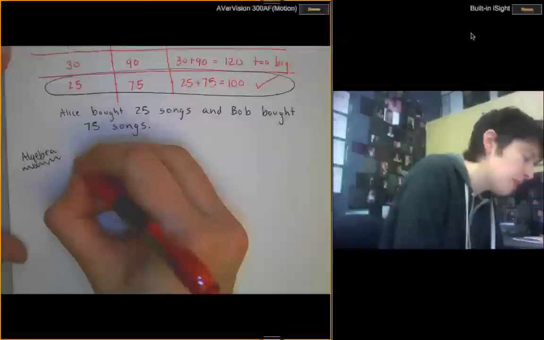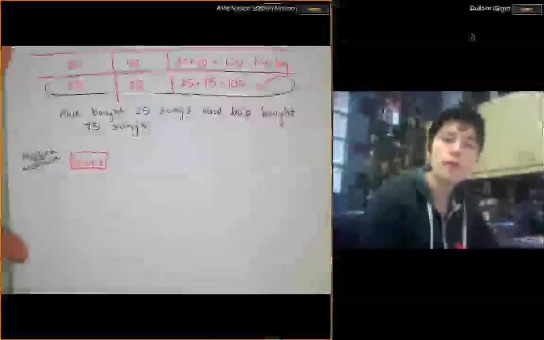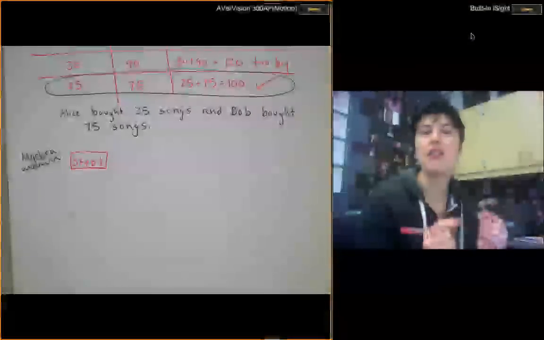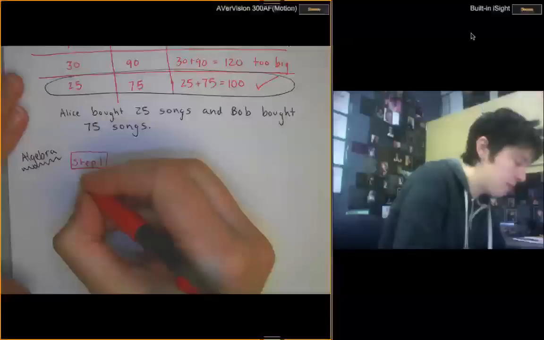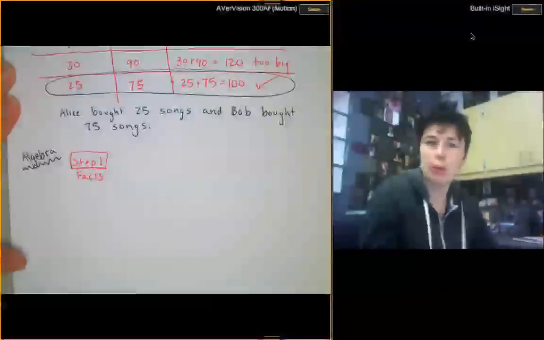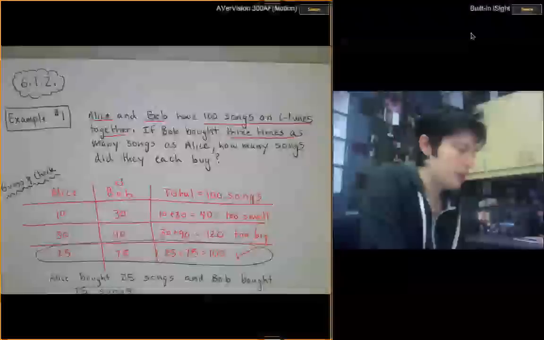When I read these word problems, step 1, put a little box here. Step 1 would be to read the problem and pull out the important facts. Let's get the facts out of the problem. So I'm going to write step 1 is the facts. What did we read in this problem that was super important? Sometimes you have to go back and reread it a few times. You start to forget the story a little bit. But what do we have?